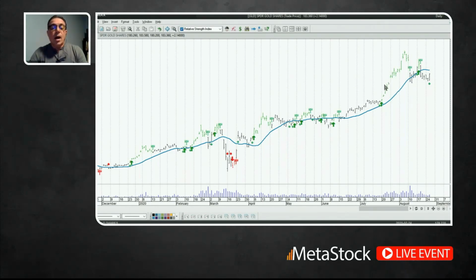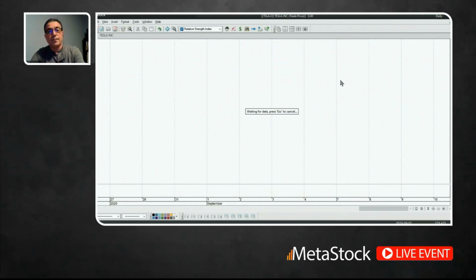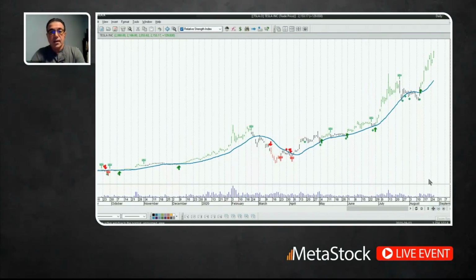Now, what you also want to focus on, let's look at a few others while we go through this. Let's look at Tesla. Who's traded Tesla recently? I mean, it's been insane, really. The PE on this thing is off the charts, but the opportunities really have been stellar, whether you think it's overvalued or not.